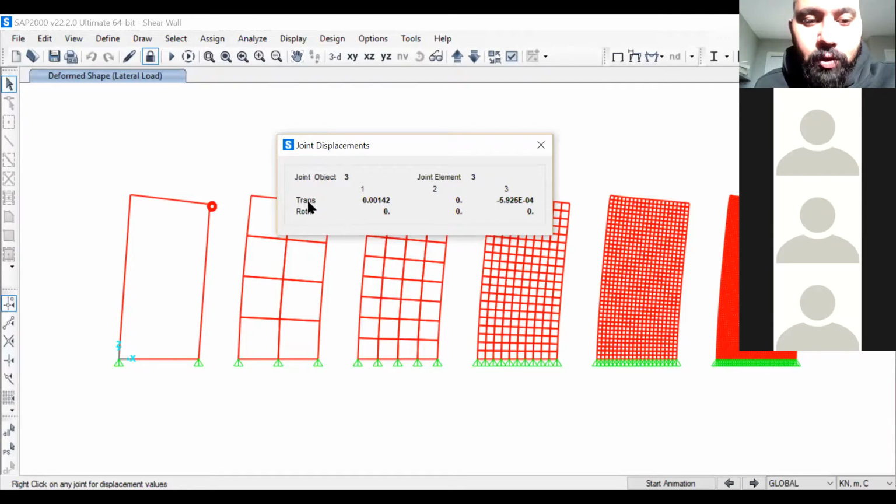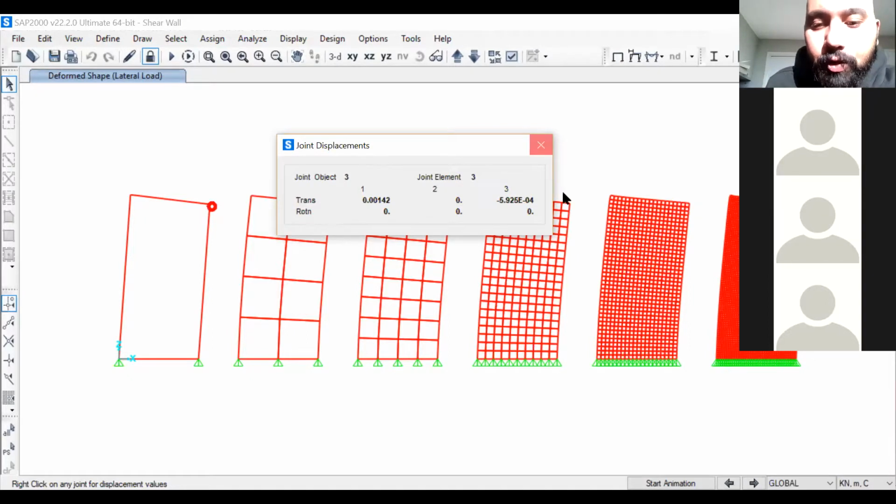The translations 1, 2, 3 are the X direction, Y direction, Z direction. So 1 means the translation in the X direction is 0.00142, in the Y direction is 0, and in the Z direction is minus 5.9E-4. And the rotations around 1, 2, 3 work exactly like that, okay? So this is basically how to get the joint displacement.